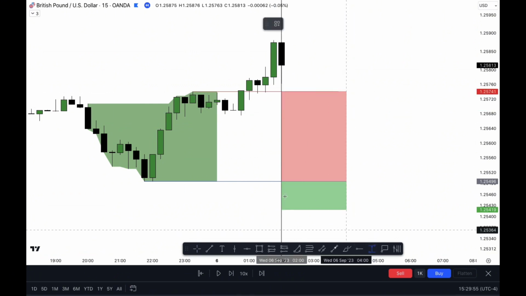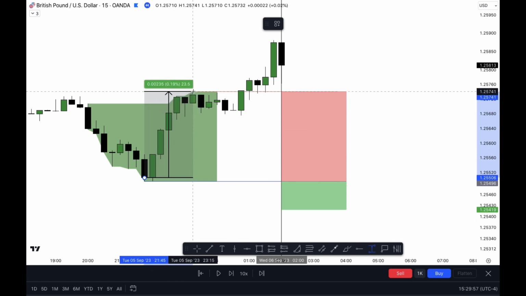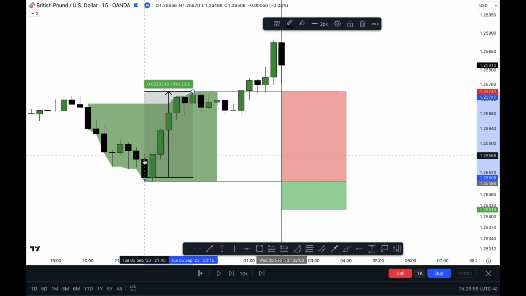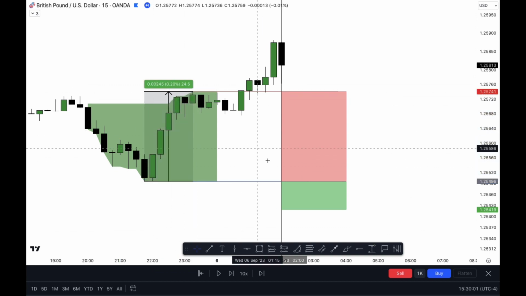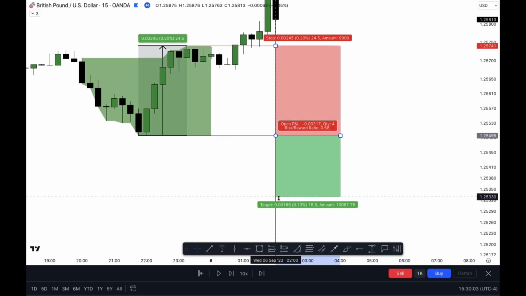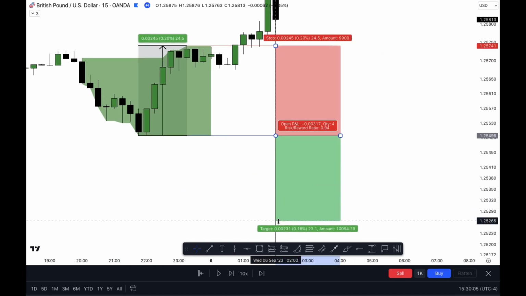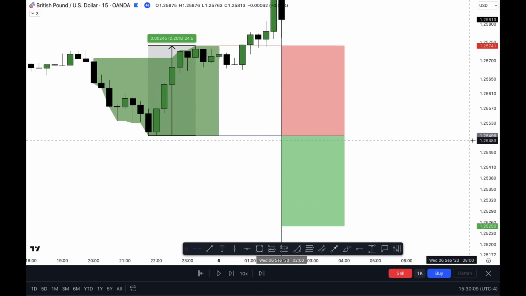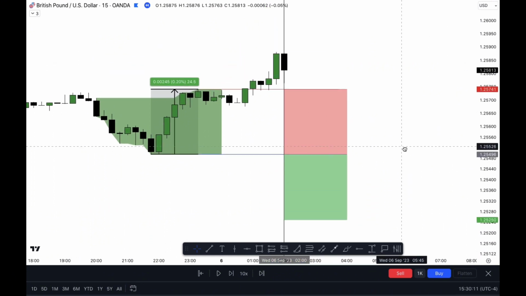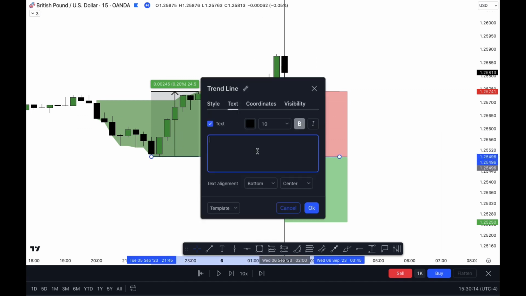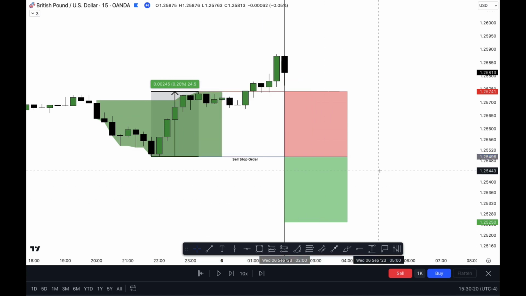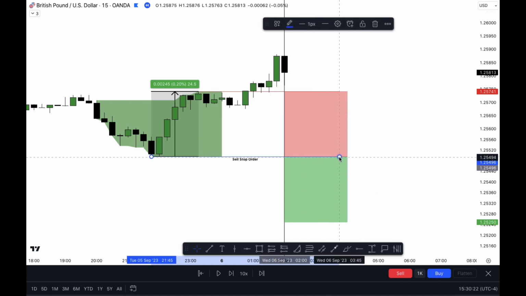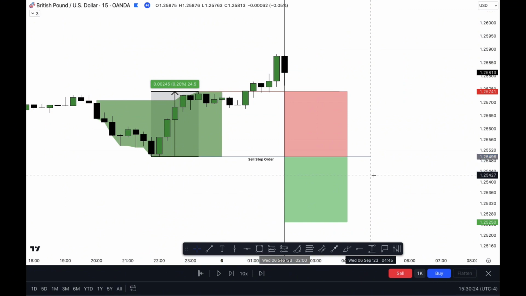So that's the size of the Asian session range. There we go. And that's what our TP is going to be. We're going to make this a 1-to-1, so we're risking 24.5 pips to gain 24.5 pips. But we're not in the market short yet, because we need price to come down to that stop order right in there. Until price gets there, we're not in the market short.